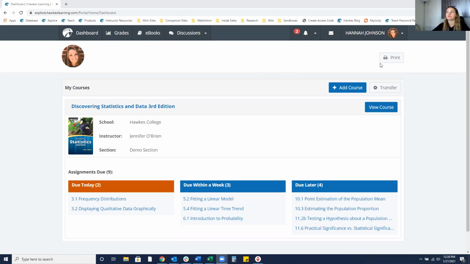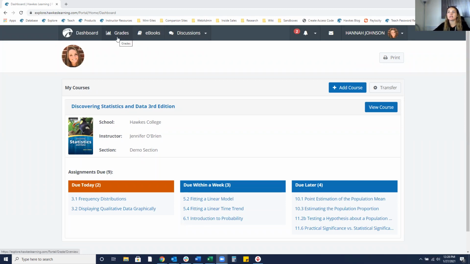And your department chair, Dr. Kirk, had asked that I share some information about the Hawks online software with you all. So I wanted to walk through the student side of our software together and give you a good picture of the functionality that Hawks has to offer. So without further ado, I'm going to go ahead and begin with this toolbar at the top of the screen.